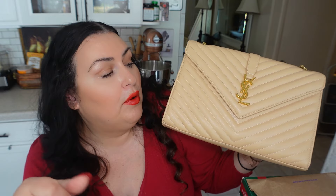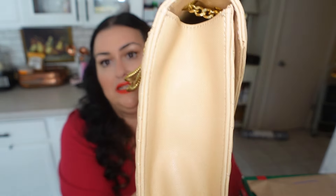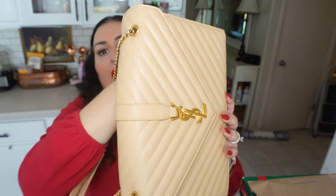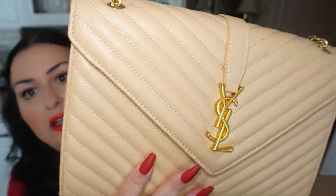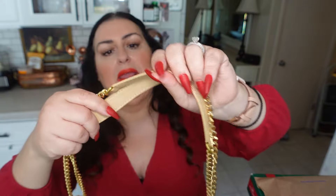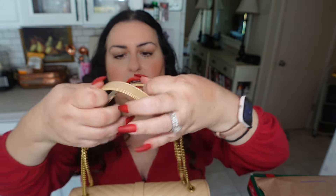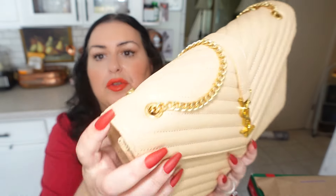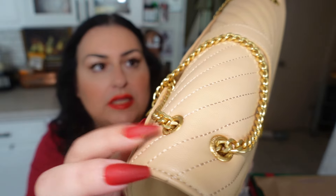It's an envelope style bag with lots of engraving and stamping throughout. This is the larger size — I think they had two or three different sizes. I chose the larger because I carry a lot with me, especially when filming — I'll bring my DJI camera and a tiny tripod. I love the color and the gold hardware. It has an extra large, deep pocket in the back that goes all the way across. There is engraving and stamping on the handles and on the hardware, like on the chain loops.